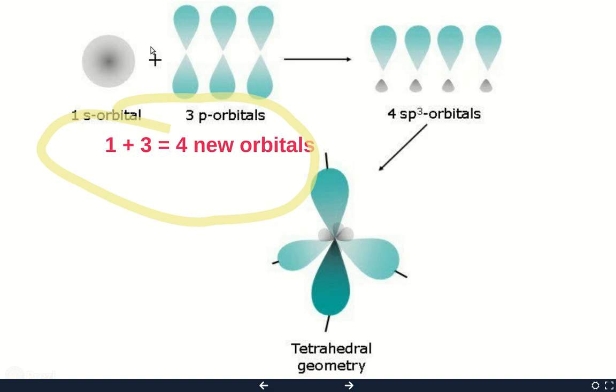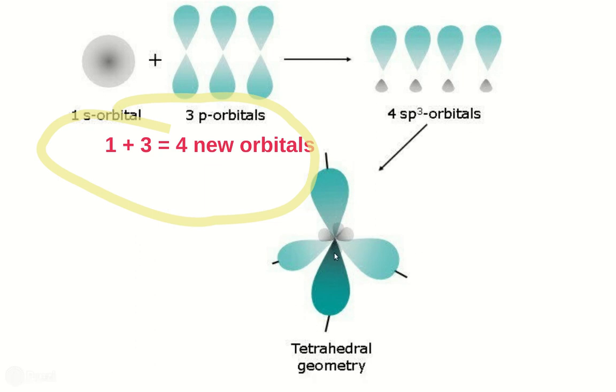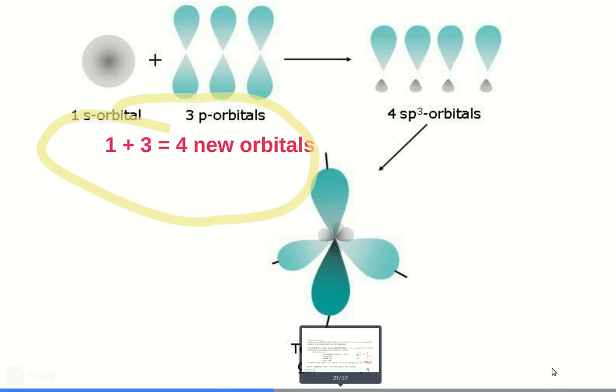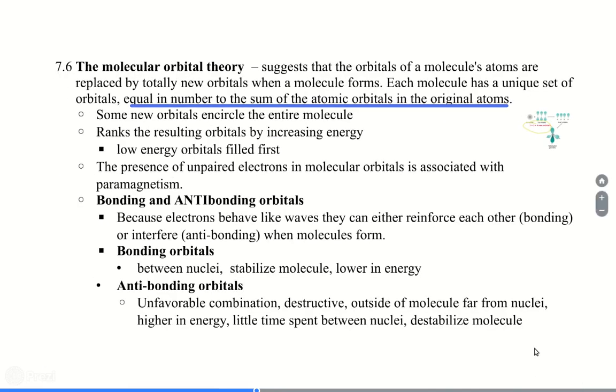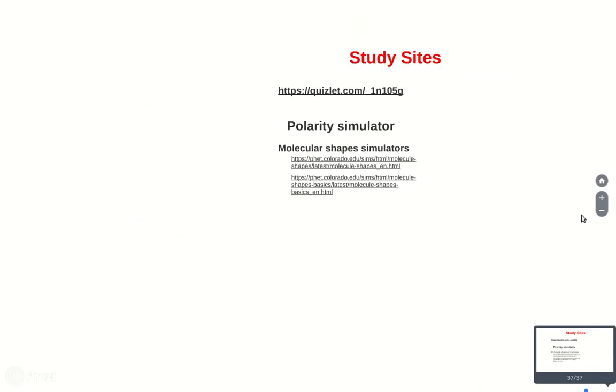Before we had an s and 3 p's, but now we're making 4 new orbitals that all look exactly the same. And they're called sp3 orbitals because they're made out of 1 s and 3 of the p's. So 1 s and 3 p's, sp3 orbitals, and they look like this. Kind of like 4 exclamation points. And when you put them on top of each other, they make this shape called a tetrahedral. And we're going to go through that. We're going to make them in class and work through this very carefully. So don't get overwhelmed by this, okay?